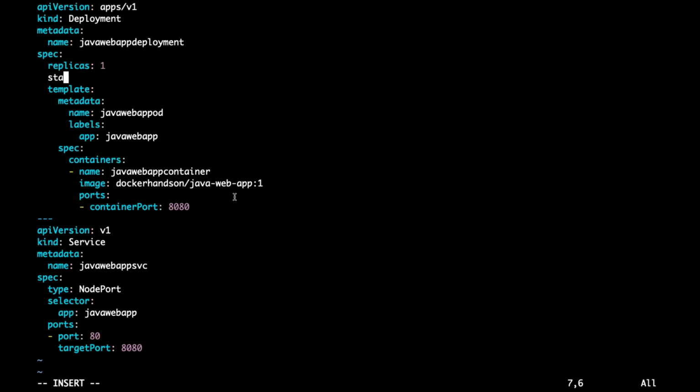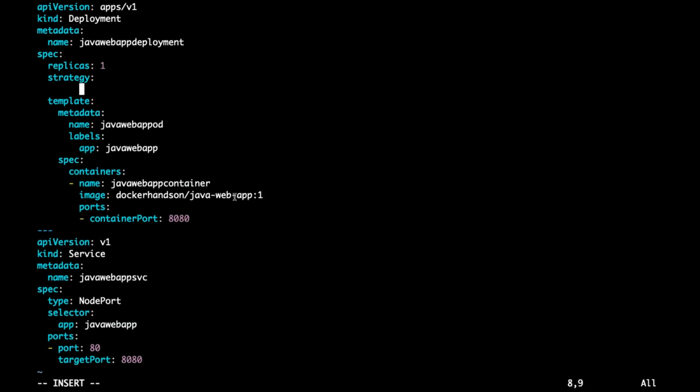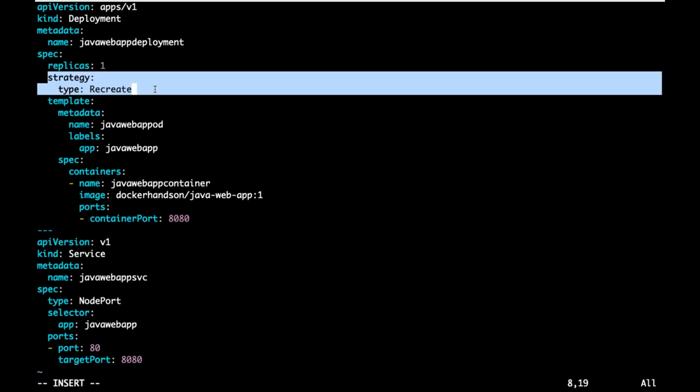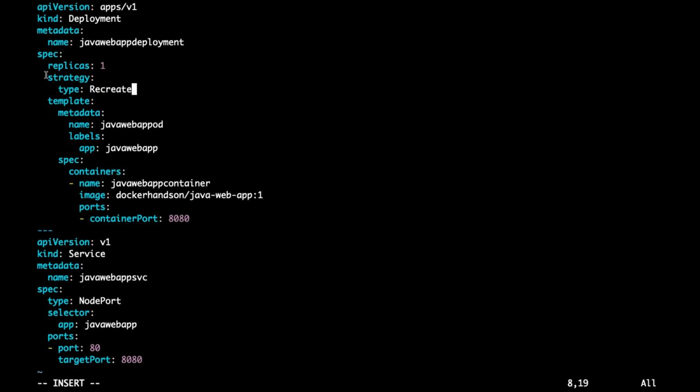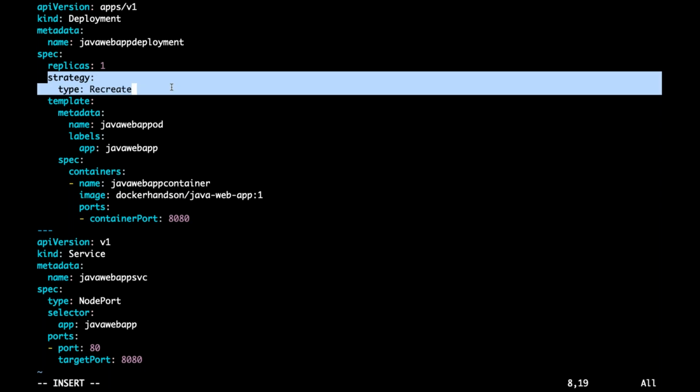So now I will demonstrate strategy, type, recreate. But this deployment strategy comes into picture when, if the deployment is not already there, we are just creating a deployment. In that case, will it use this strategy while creating a deployment?